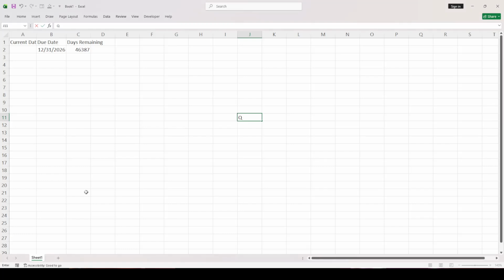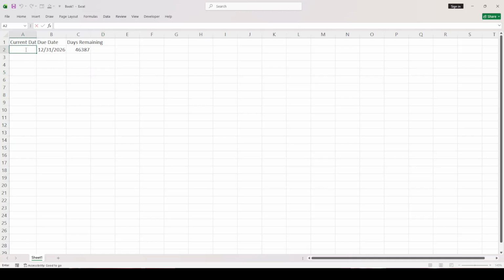In today's video, I am going to teach you how to get today's date in Excel using the TODAY function. To begin, open your Excel worksheet and make sure you can see the grid clearly. In this tutorial, we are going to place today's date into a specific cell, which helps you keep your spreadsheet up to date automatically. This is especially useful for reports, trackers, and any sheet that needs the current date without manual typing. Now click on cell A2.